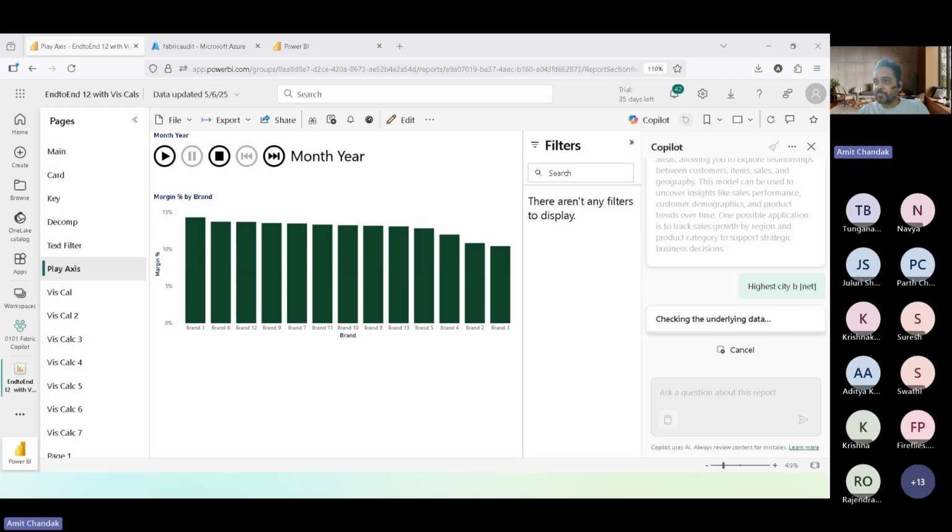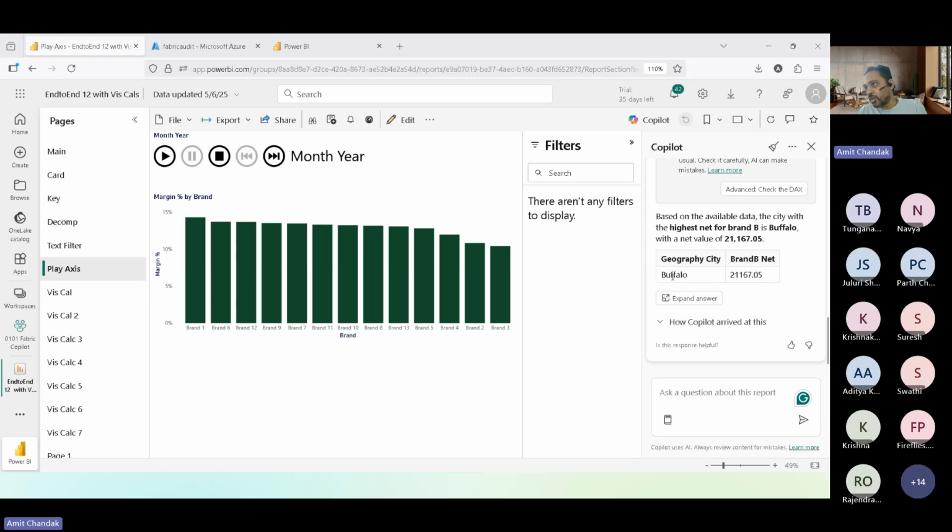Now, depending on the experience where we are, it may take a little more time. Generating that sometimes can take a little more time. And also I'm on F2 capacity. In between, while it is doing that, if you have some questions, you can ask them in the chat window. At the end, we'll take up the questions. Let's wait for a few more seconds, or otherwise we'll cancel and try another query.